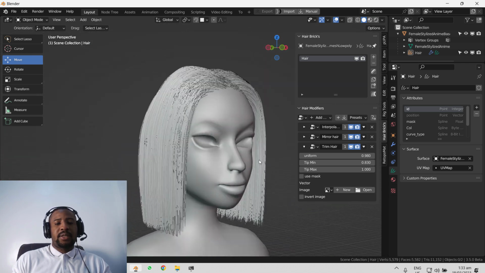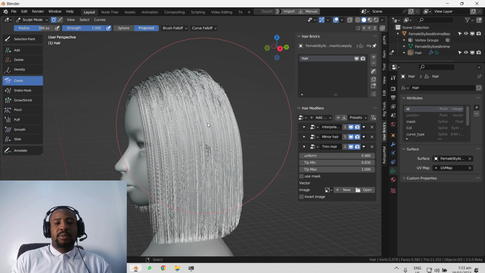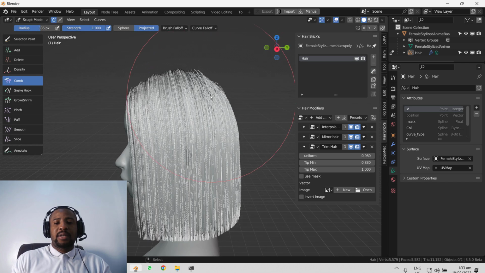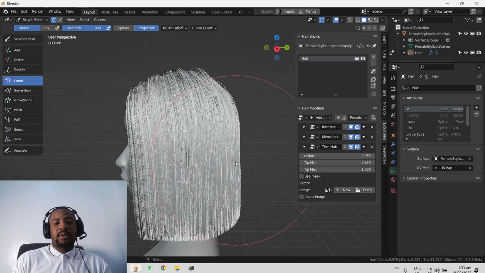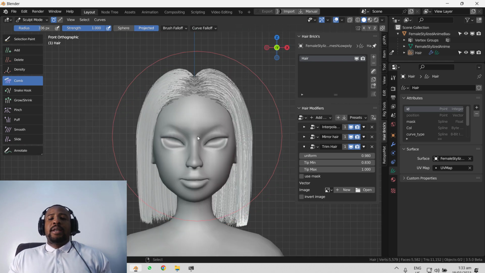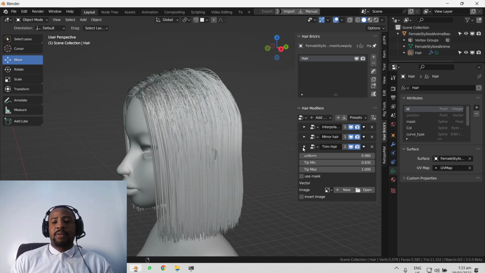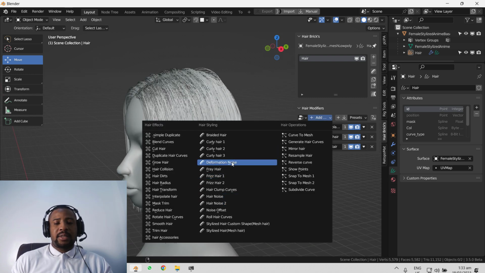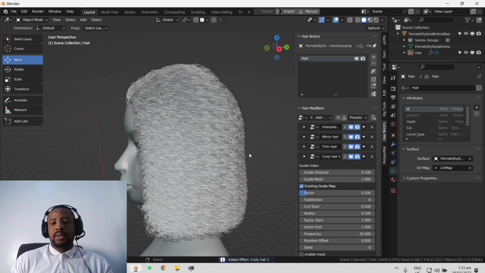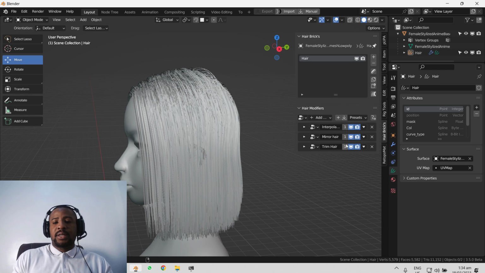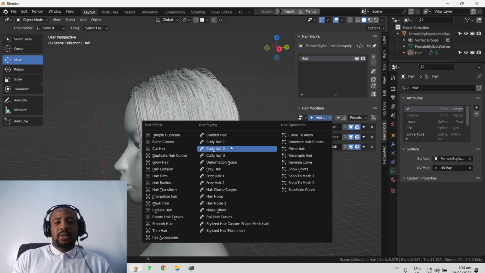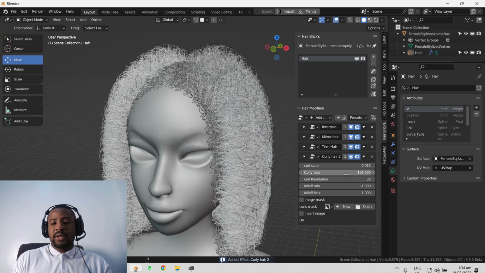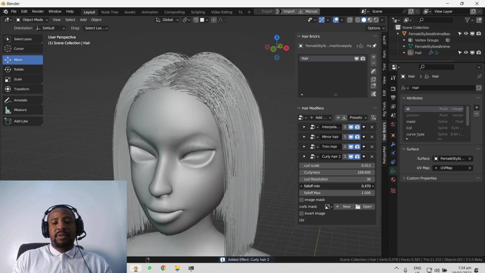Yeah, probably move this out slightly. So if you, let's make this like coily. Let's use a much simpler one. So coily 2 is simpler. You can play with the falloff.